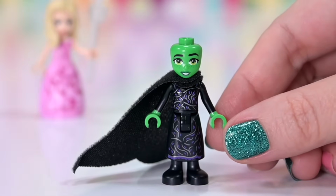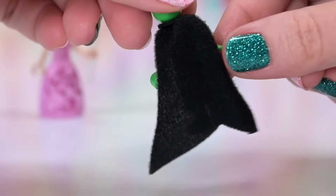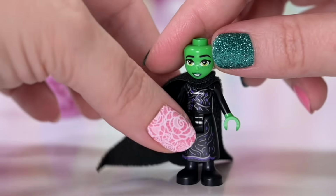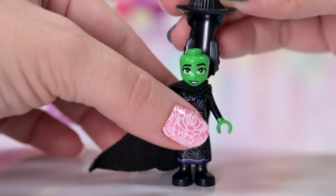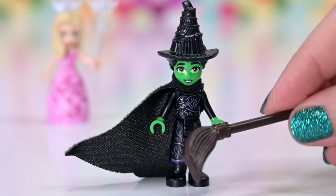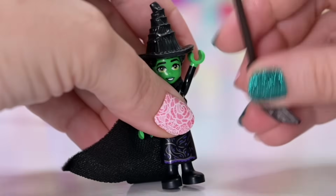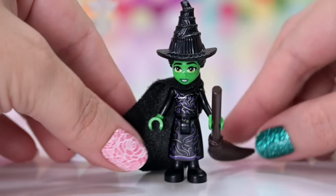It's really good. The cape is supposed to be absolutely ginormous, and even though the ratio of it to the minidoll is not exactly what you would want it to be theatrically, it looks really good in a usable capacity as well. It just looks really good. And she's got the hat, which is iconic. We have seen the hat before, but the dress print is entirely new. And she has got a broomstick because it's really, really important that she has one at this part of the storyline. So she is ready.